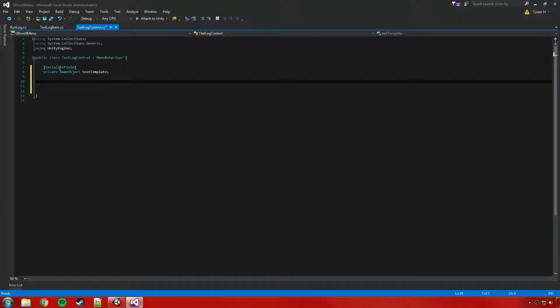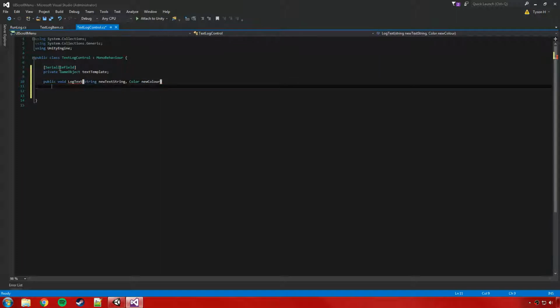So next thing I'm going to do is we'll have a public void. Does it need to be? Yes, it does. Public void log text, and we'll just put a string in that, and that string can be new text string, and we'll do a color as well. Oops, Australian spelling there. We'll say new color.